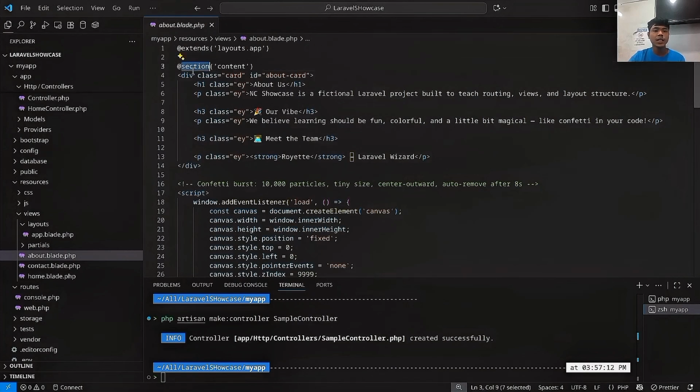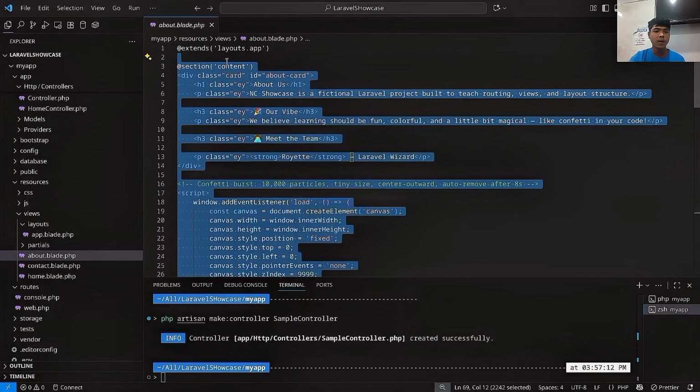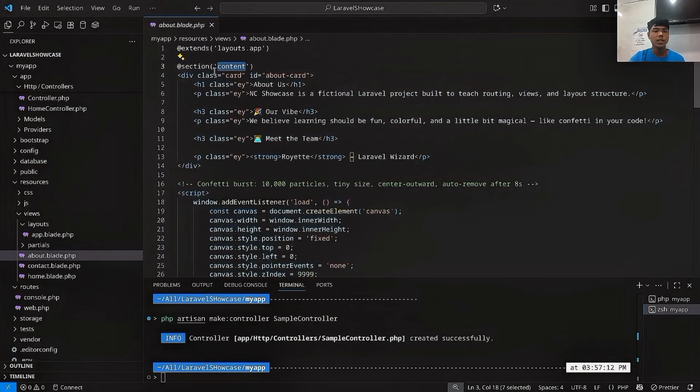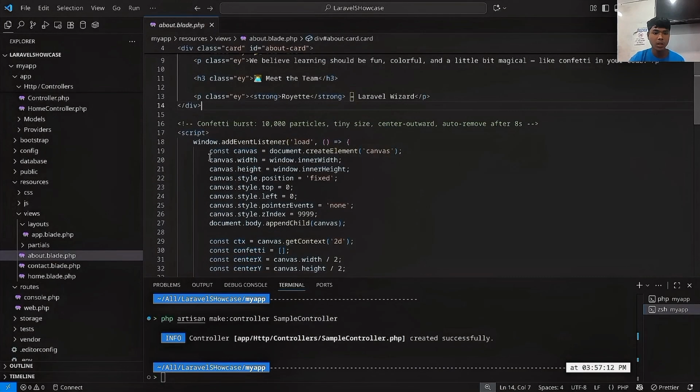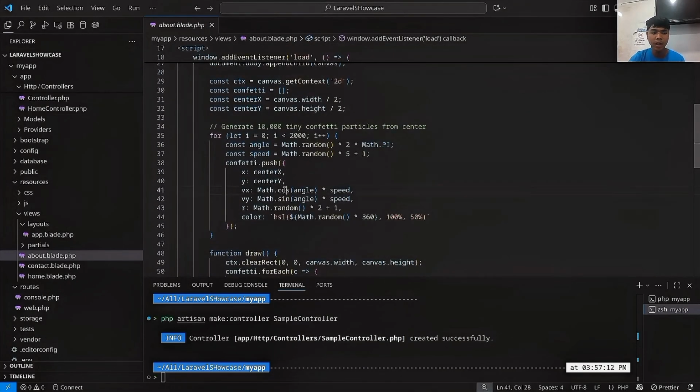Next is the section. I will wrap this entire about page in a section, then I will call it content. Then this is just the normal HTML code. I also put a script to add some flair, but I will not discuss it any further.